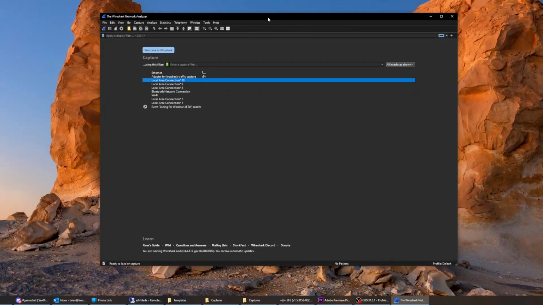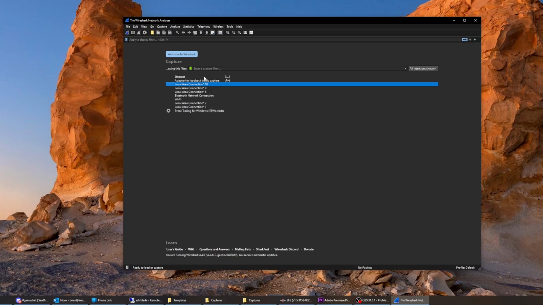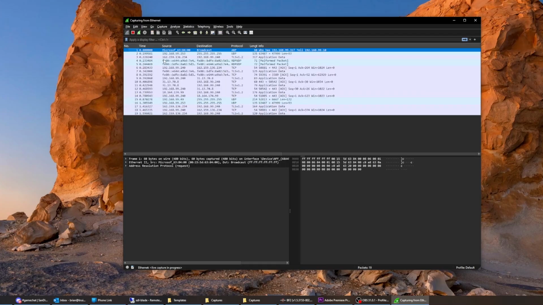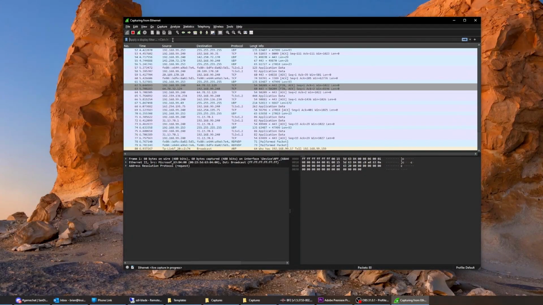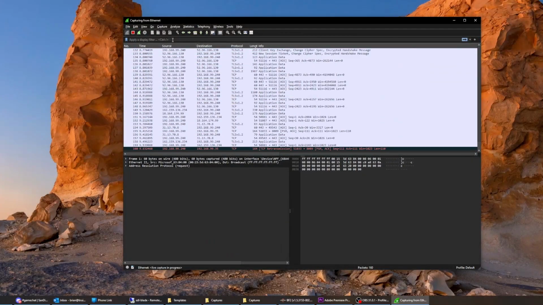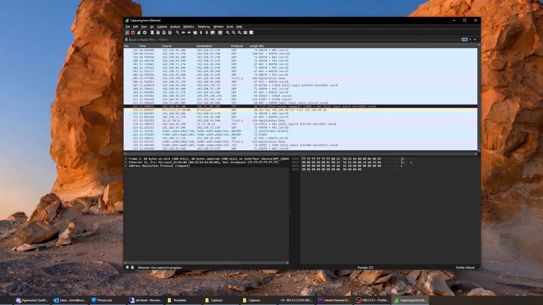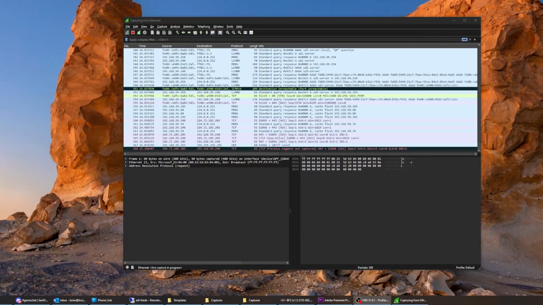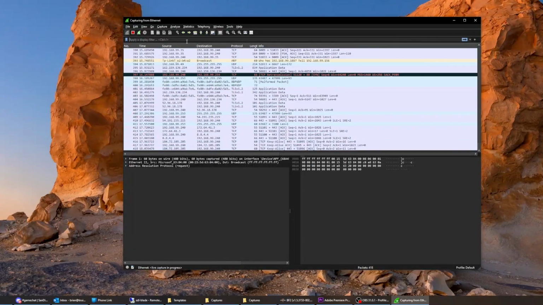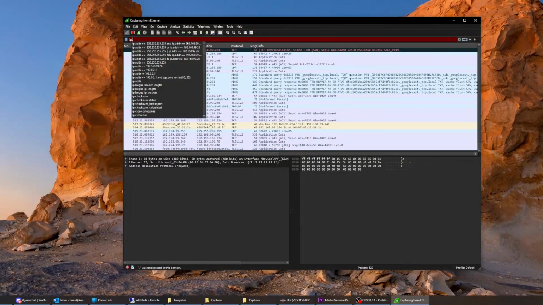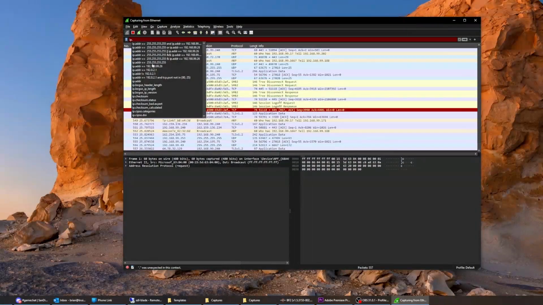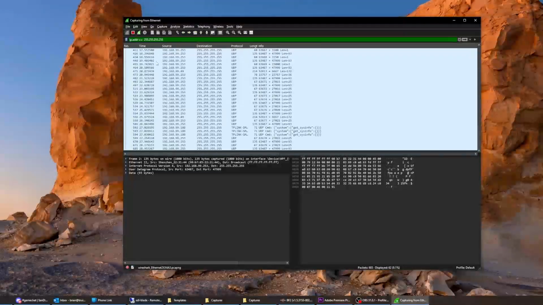So I've got Wireshark opened, and we're going to scan the Ethernet, so I'm going to double click on that. And the way that it works is we're going to see what port Battlefield is using first to query the network. How do we find that out? Well, when you go into Battlefield and you query the network, it sends a broadcast to 255.255.255.255. So that's what we're going to look for first. So ip.addr equals 255 repeating, enter. So these are all the packets being sent to every computer on the network, or broadcast.